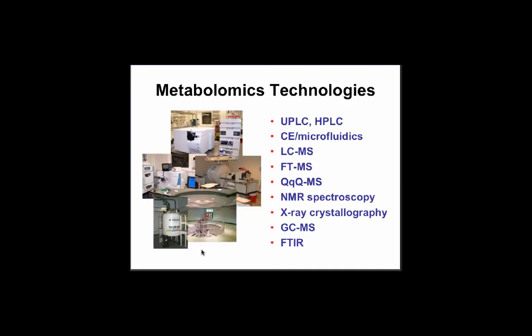It's also what makes or requires metabolomics to use a vast array of technologies, a wider array of technologies than are typically used even in proteomics. So yes, you use chromatography, but in many cases you also use capillary electrophoresis, microfluidics. In many cases you have to use all the different types of mass spectrometry to get the kind of resolution you want, the separations and robustness you want, the fragmentation patterns you needed. NMR spectroscopy is routinely used in metabolomics. It's not routinely used in proteomics, never used in genomics. GC-MS, another critical tool, never used in proteomics. Crystallography to characterize the structures. Infrared spectroscopy, all are legitimately used in metabolomics.